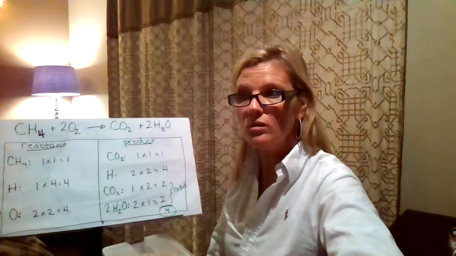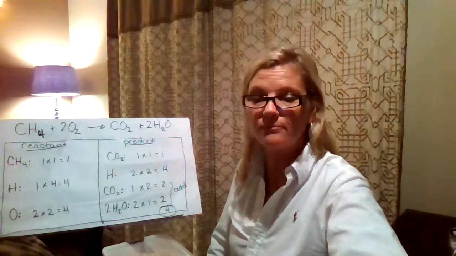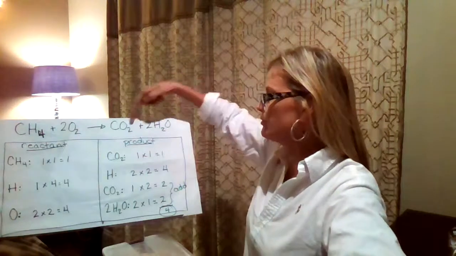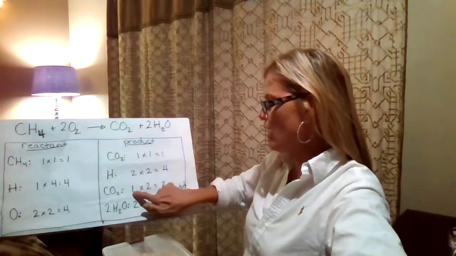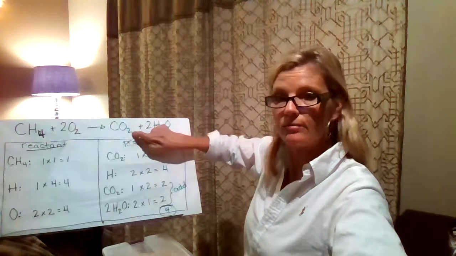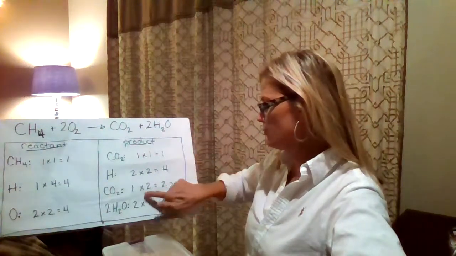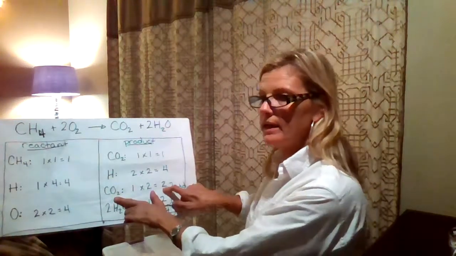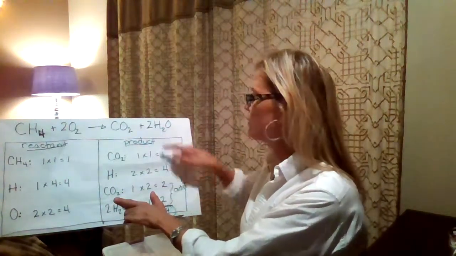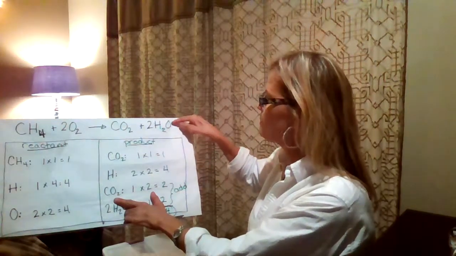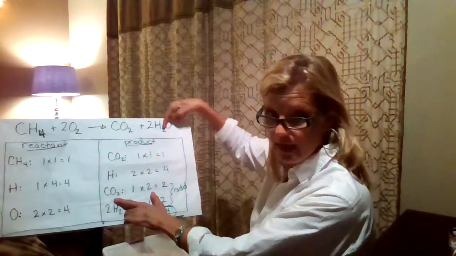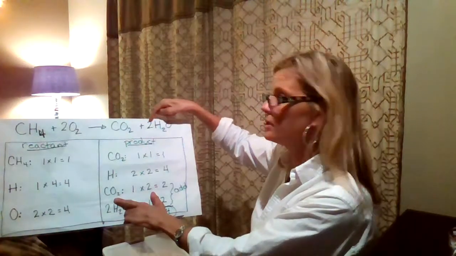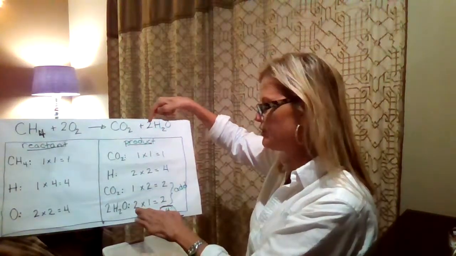To figure out the total number of oxygens, we must determine how many oxygens come from the product side. There is no number to the left of our CO2, right? So that is 1. But there is a number to the right in our subscript, and that is 2. Right here. So 1 times 2 is 2. Next, we look over here to our oxygen. Remember, we are not looking to this number on our left. This is a molecule. We will look to the beginning of the molecule, and it is 2.